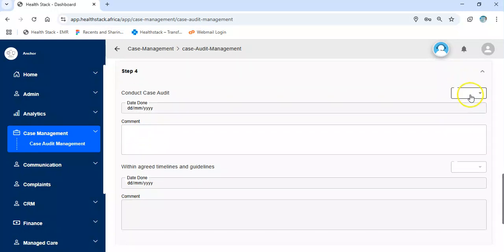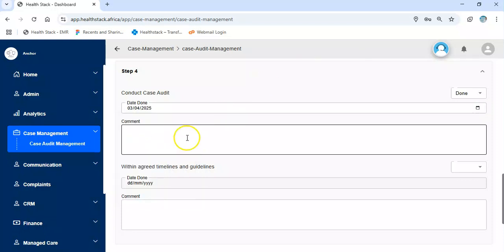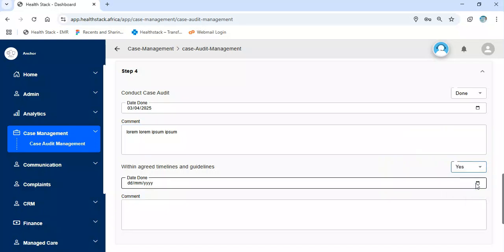For step 4, conduct case audit. Okay, that has been done. When was this done? On the 3rd of April. And I'll enter lorem ipsum. Was this done within agreed times and guidelines? Yes.